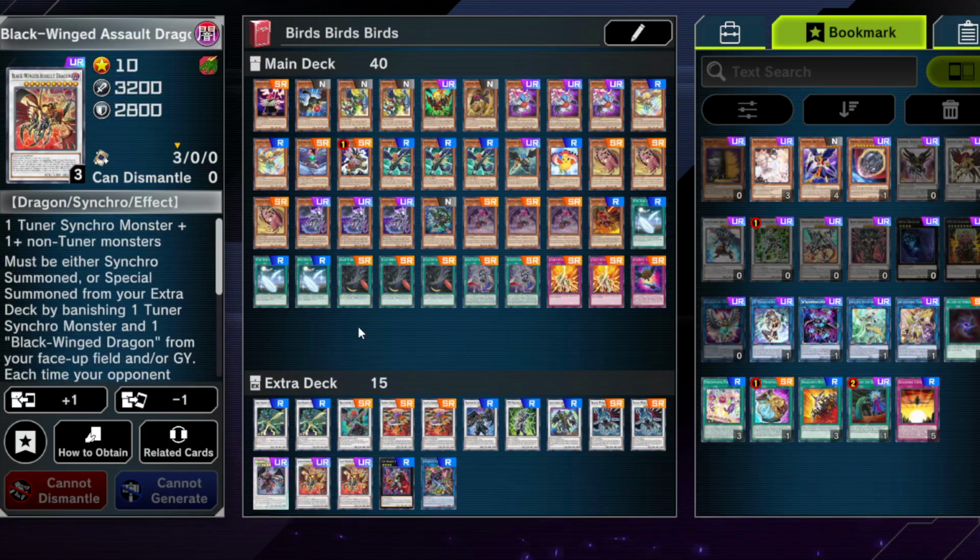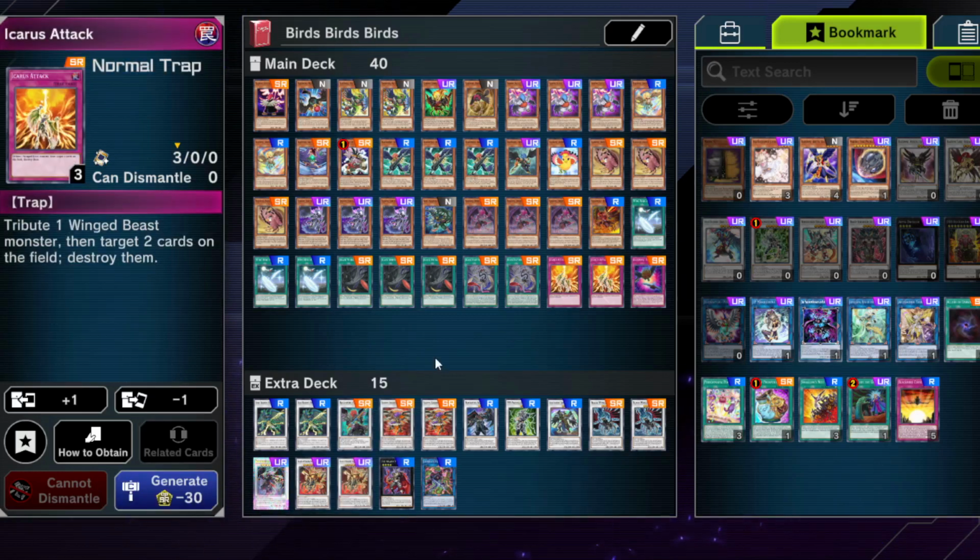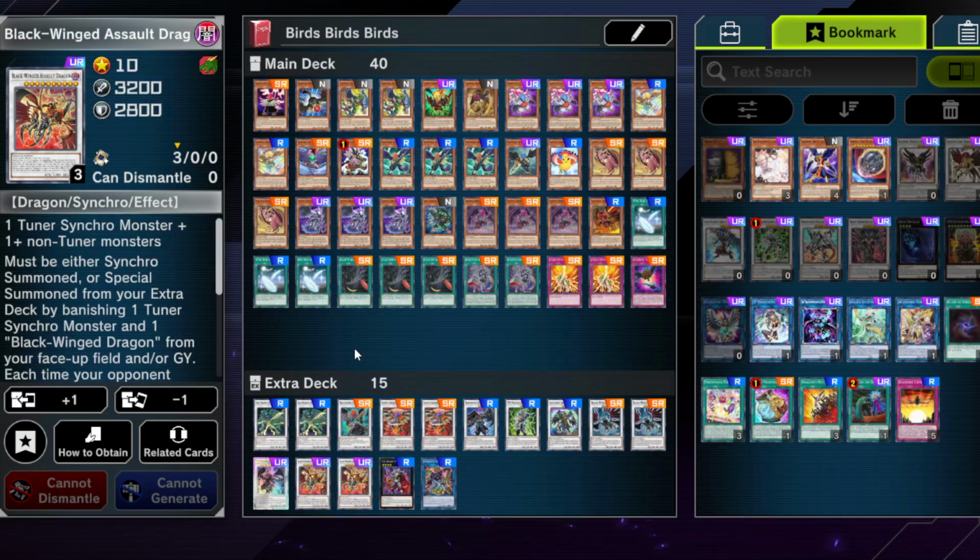We have Blackwinged Assault Dragon. Sadly, this card is also a dragon, so sometimes this doesn't work with Icarus attack. Well, it never works with Icarus attack, but sometimes if you only end on this one with no winged beast, then you have a bit of an issue from time to time.